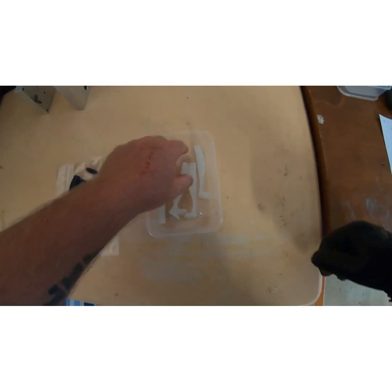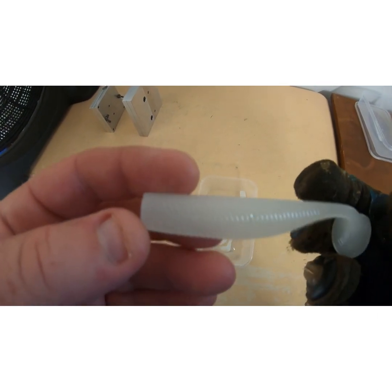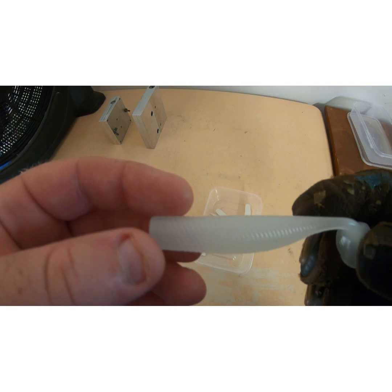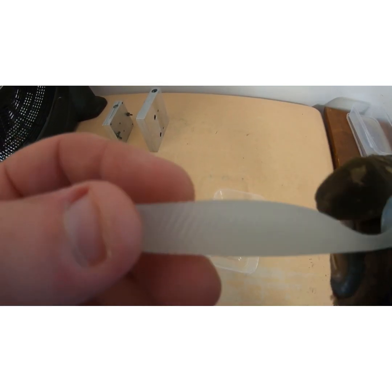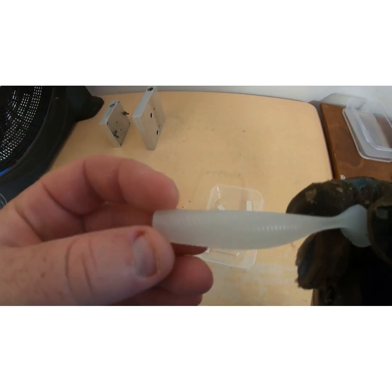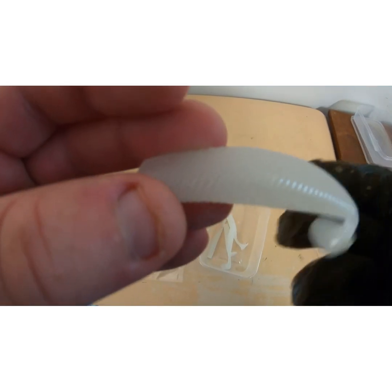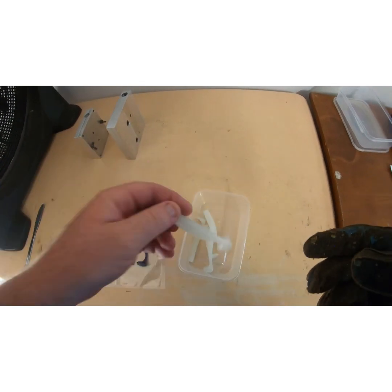And just playing around. This is just straight glow powder, so I'll throw it up on the screen now, what it looks like when it's glowing. So as you can see, it's got a beautiful blue glow. It's not UV, so it's just got to have a little bit of light on it, and then it'll last for quite a few casts. So it's a nice natural sort of light lemony colour, which I'm actually liking, just the normal colour of it. But obviously the glow is pretty damn good as well.